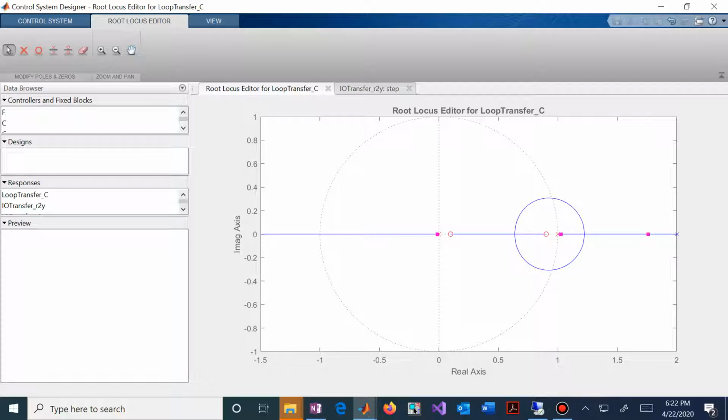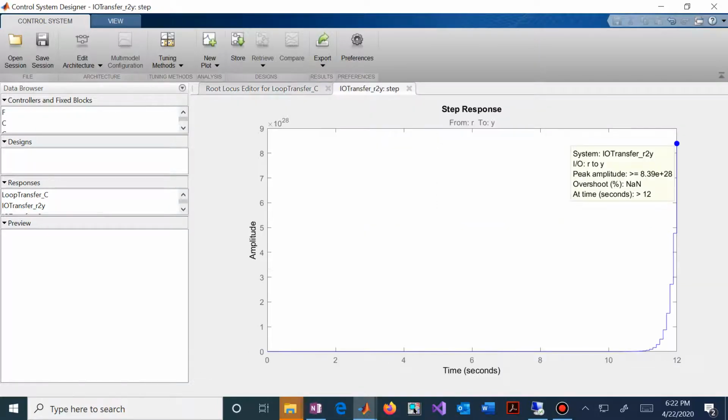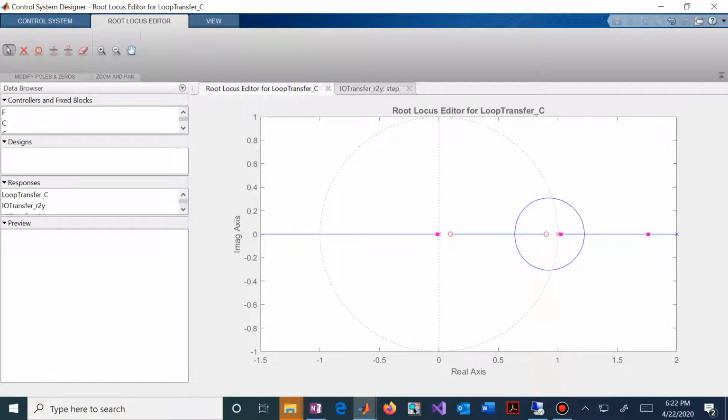Well, for the gain so far, you can see that my closed loop poles are outside the unit circle, and I am blowing up in time. But if I now drag these, increase the gain by dragging these poles, I'm still unstable, but now if I move them along, it's maybe a little bit of a challenge to take them apart. So let me grab this one, and now I'm increasing the gain, and now I have stabilized my system. I've moved all three boxes inside the unit circle simultaneously.